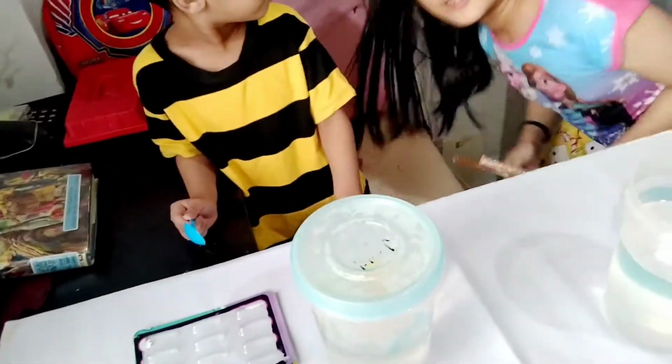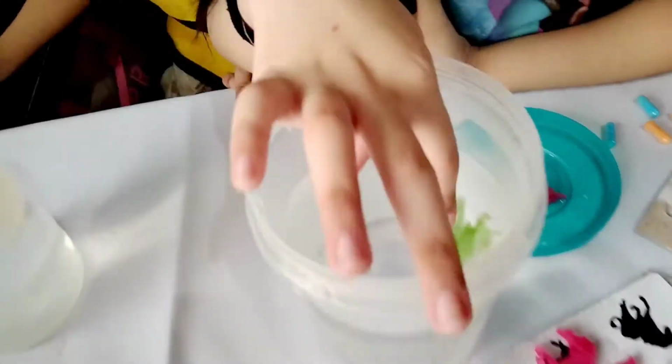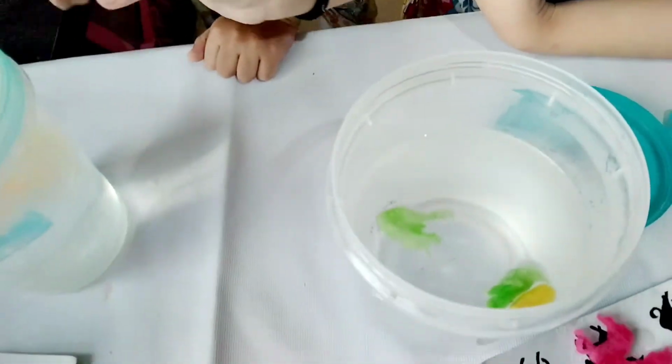Look, thicker than the red and than the actual sponge. It looks like mine. It's super cool. Oh, look, guys. The green is blooming. It looks like mine.